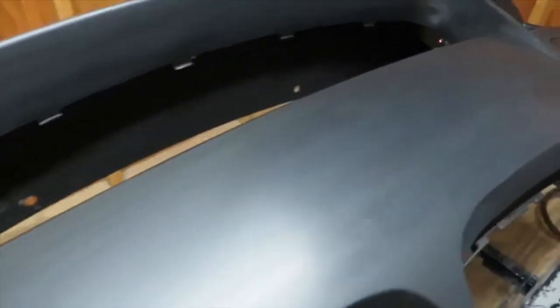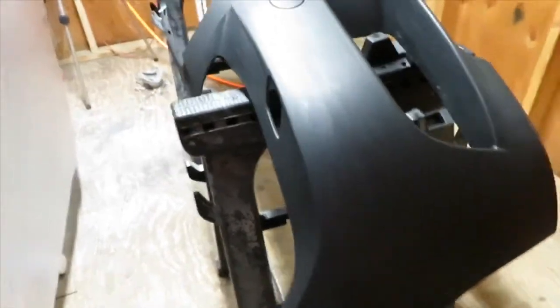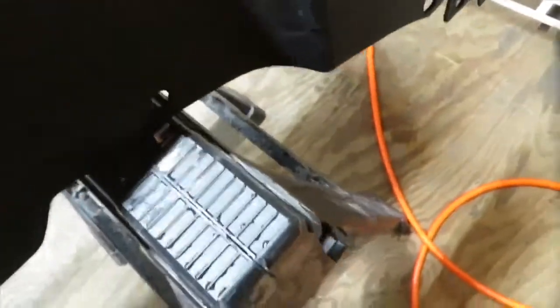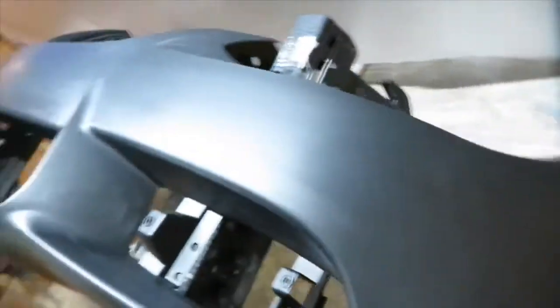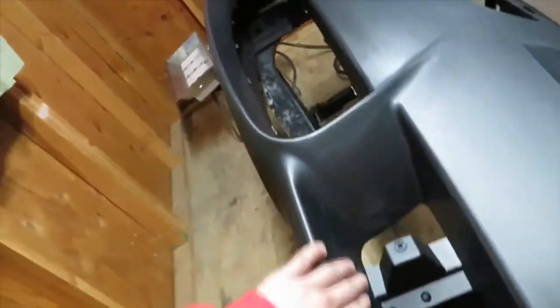Okay, so we brought the bumper inside. It is ready for paint. At least I did what the instructions said, the recommended things to do when painting this bumper. So now I'm just gonna mix up the paint, wait for it to dry a little more, because I could see a little bit of water drop somewhere, like right there. I'm just gonna wait for it to dry a little more, and then we'll just go ahead and wipe it down and put on the first coat.